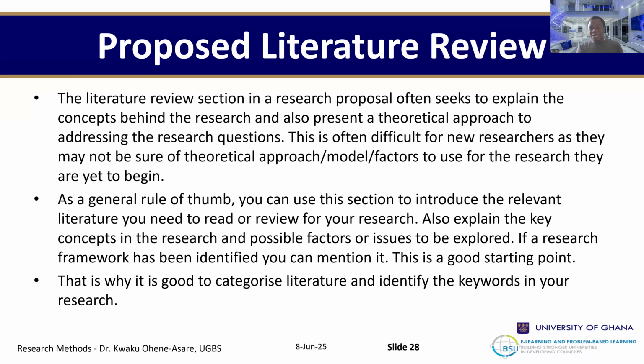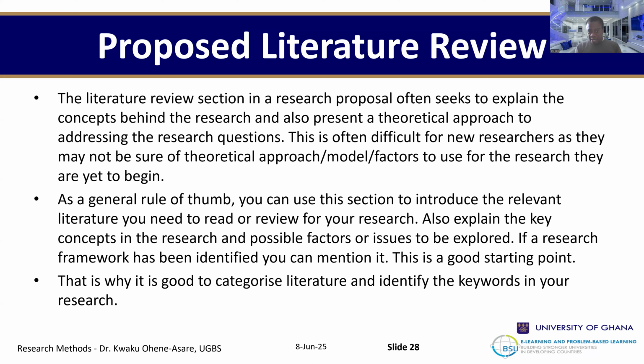Now, if you're a beginner, this can be hard because sometimes you don't even know what is a theoretical review and an empirical review. So the rule of thumb is to use this section to introduce the relevant literature you need to review. And let me tell you, the best thing you want to do is to create a thematic analysis, a tabular taxonomy, a literature taxonomy. And I'll show you a couple very soon.